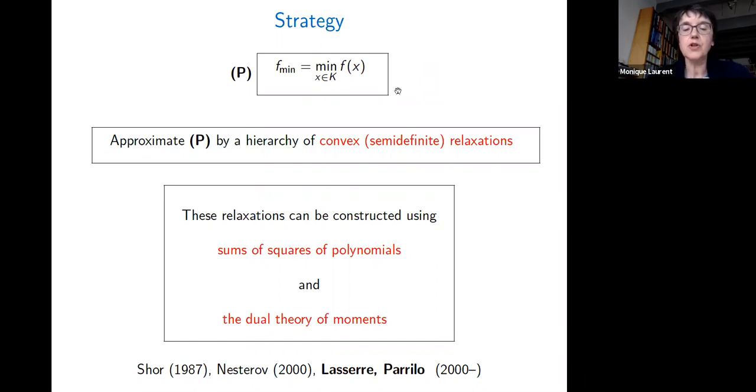This general approach was started in early work by Shor and Nesterov, and developed in full swing in particular by Jean-Bernard Lasserre and Pablo Parrilo from the year 2000. There is now a very broad literature on this, and I will only touch a bit on the main developments. As mentioned, there are two dual sides to the story, and I will describe them in turn. Each side, either the sum of squares side or the moment side, gives additional complementary information about the problem.